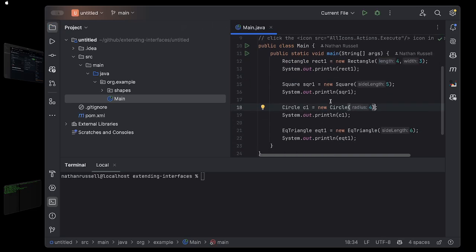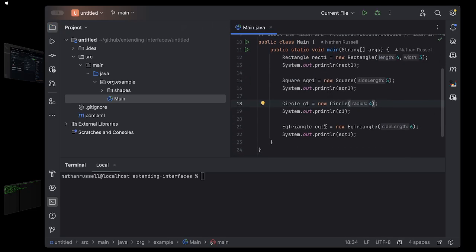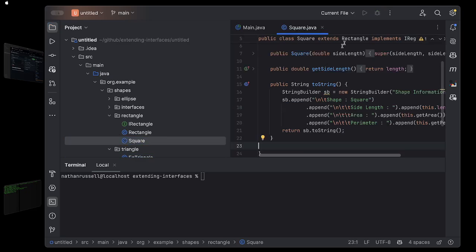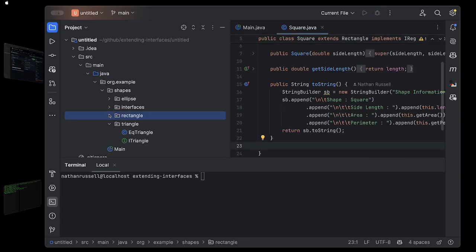Notice that main is basically just declaring a rectangle, a square, a circle, and an equilateral triangle, and then printing it out. These are basically the same things as what we created before, except I've added an equilateral triangle. Now let's look at the shapes library. You'll find it's quite a bit more upgraded than it was before. We have sub packages. One of the packages just has some interfaces where we're defining an I shape, an I polygon, and an interface for regular polygons. Then inside triangle, we have the equilateral triangle class. Inside rectangle, we have rectangle and square. Remember, square extended the rectangle in the previous lecture, same as before.